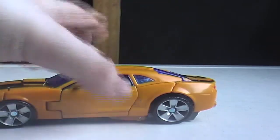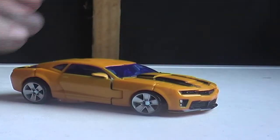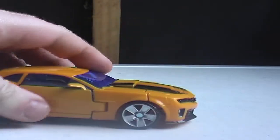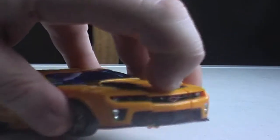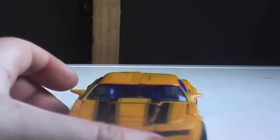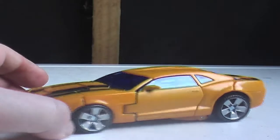The wheels look very, very nice. It rolls really well as well. The only thing I don't really like is when you lift this up, there is Bumblebee, you know. Hello! The front here is a bit red. Grey here, so there are little cutters here and there that really add character to his car.